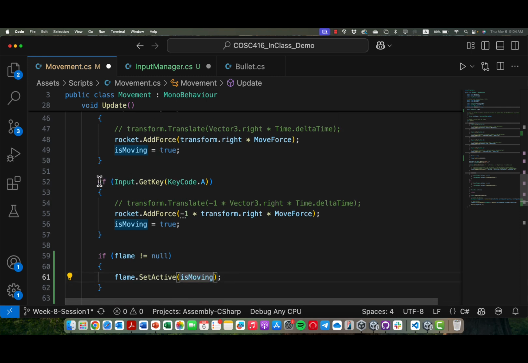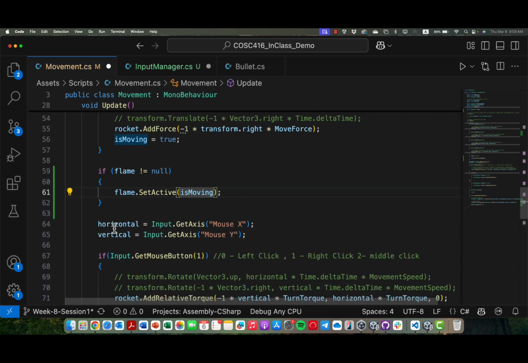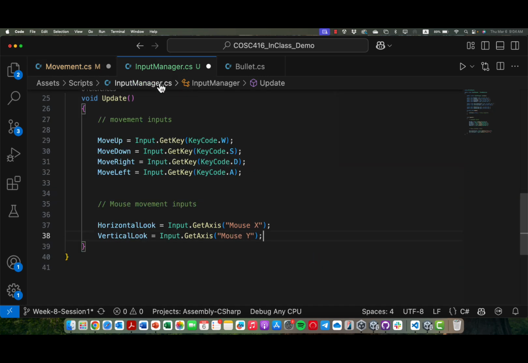Now we are making sure that this line is going to be removed after all the modifications inside Input Manager, and we are only keeping the actionable items like applying the force or setting the reference values to true or false, and we're also removing and getting rid of these variables here as well. So let me see what was left.